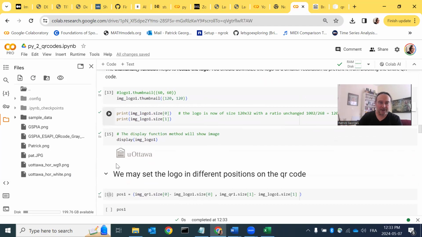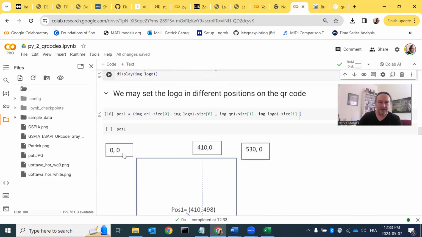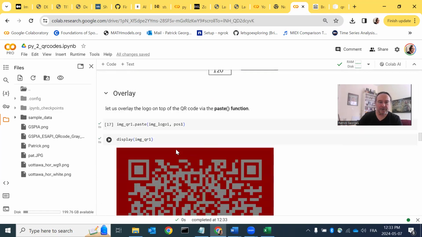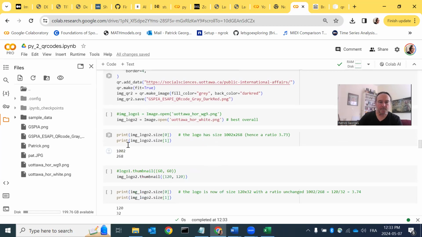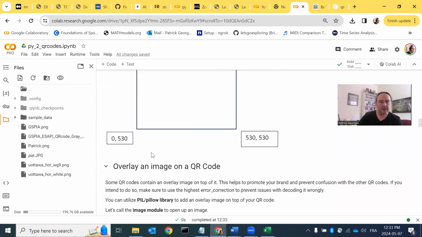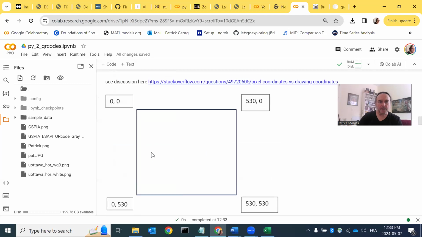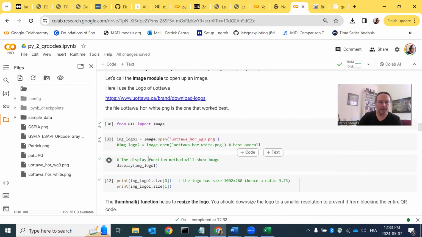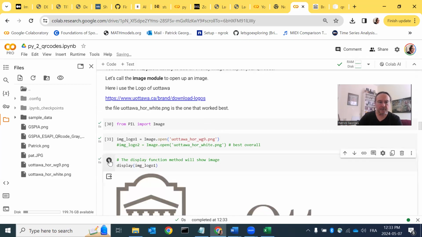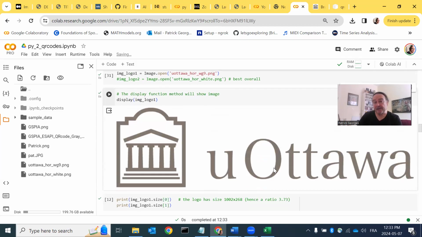Let me close this so that you see the same thing. Let me go back here. So now I can display the object that we just created. So I'm going to run this thing here. And you see that that's basically the logo of the University of Ottawa.